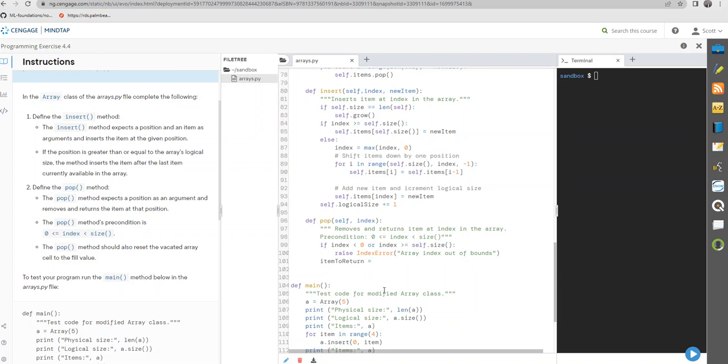Typo there. So item to return is going to be self.items index. That's what I want to get out. You're going to give me an index, and I'm going to go get that. All right. So I look in that index, I see what's there. I put the value of it in this variable item to return.